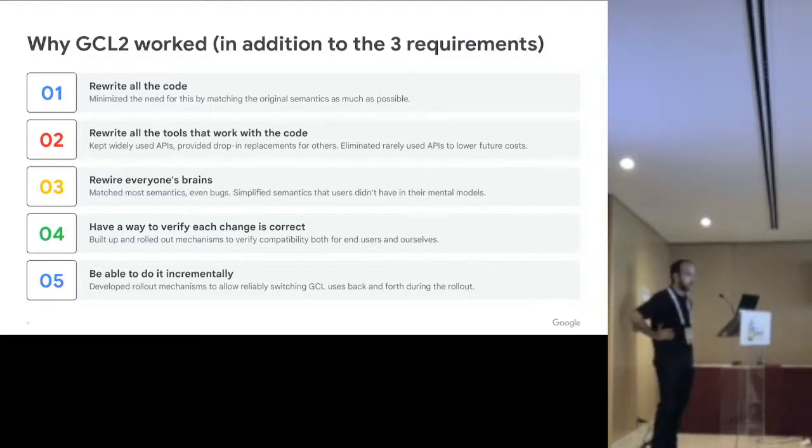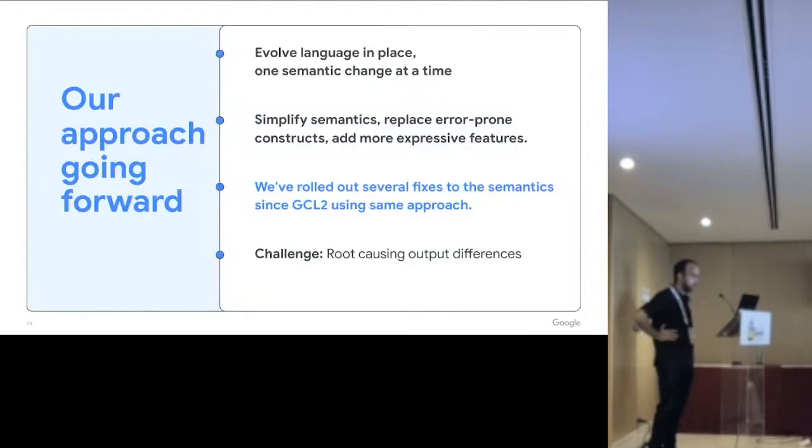And we built a mechanism to do it incrementally. We switch over that program. If it behaves correctly, it continues to use the new version. If it behaves incorrectly, we made a mistaken assumption, we can revert back and then debug and analyze what the problem was. So that's why it worked.